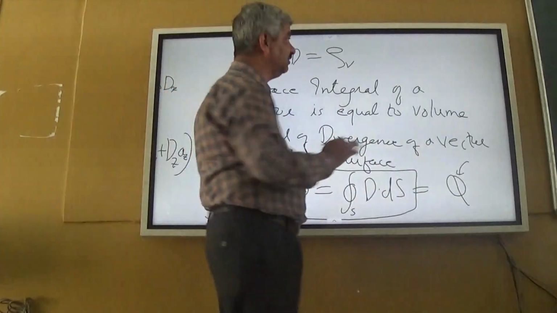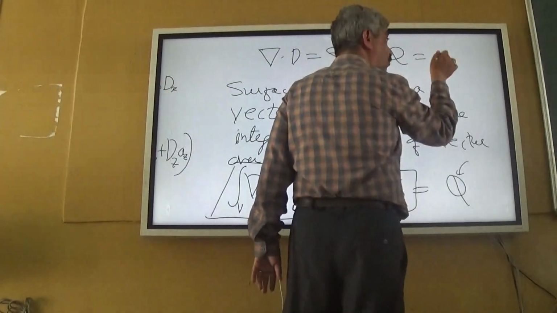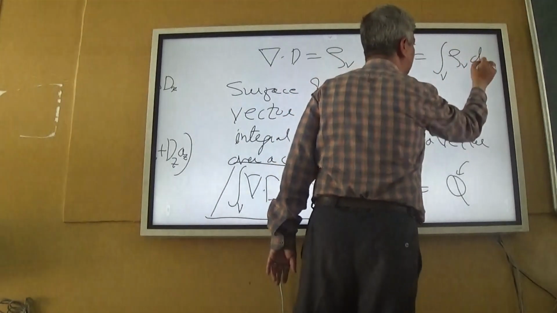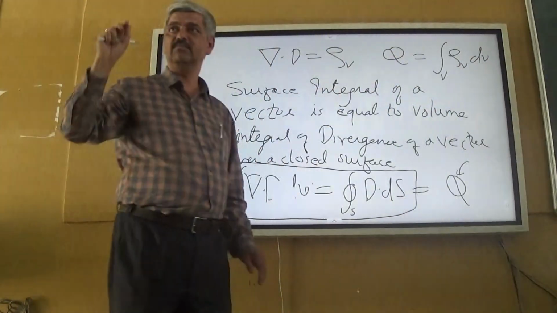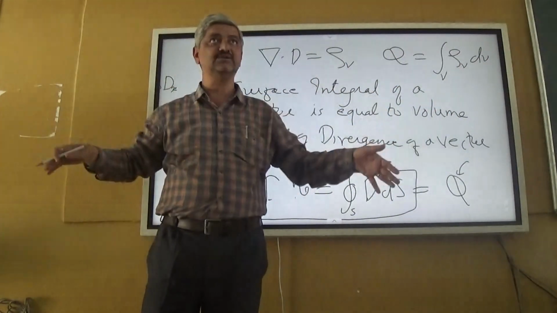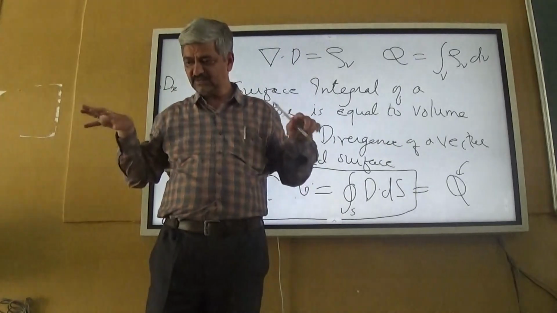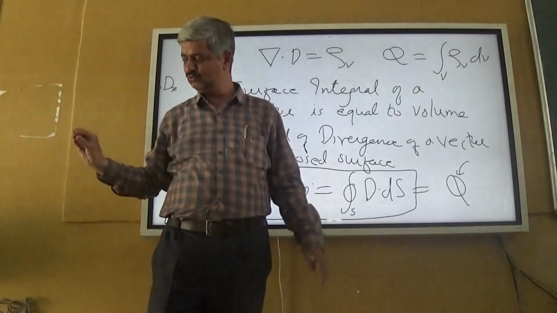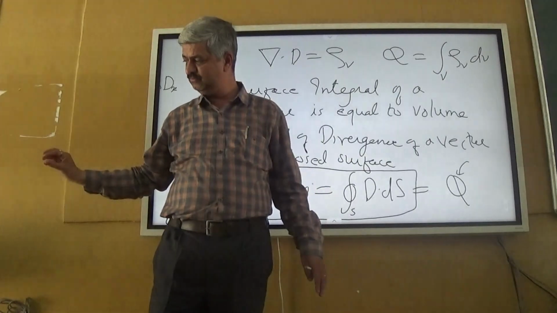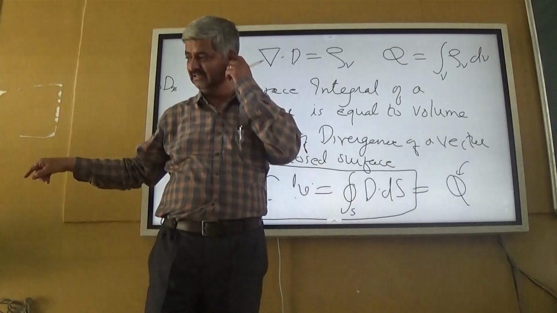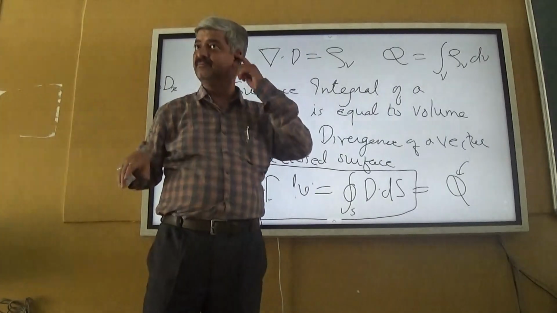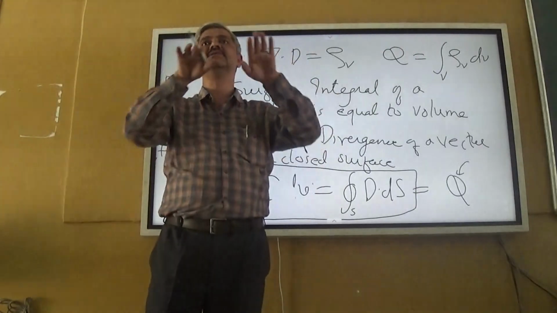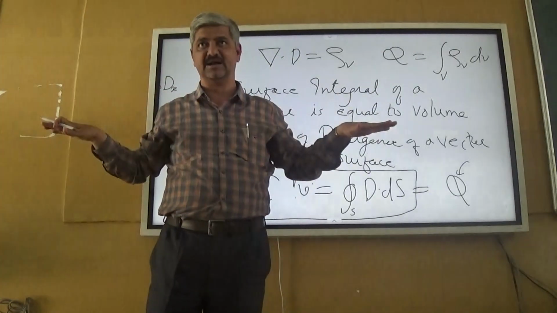But what is Q? Q is the volume integral of rho v dV. What is the total charge? If in this room some charge is distributed in an uneven manner, in a small volume there is some high density. Another means: if I divide this into 8 parts, then each further into 8 parts.